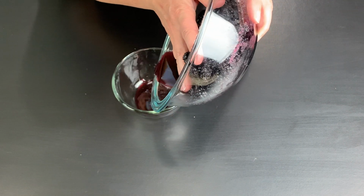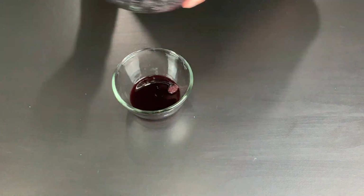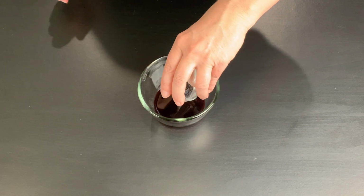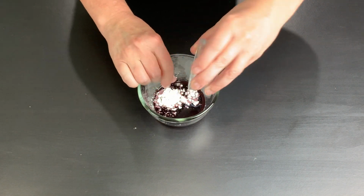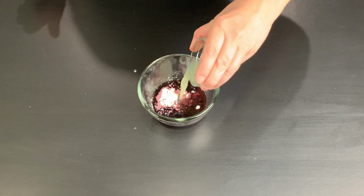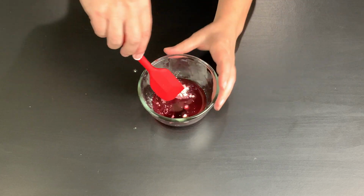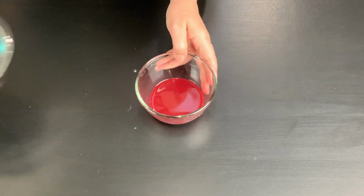After 30 minutes, pour the juice into a small bowl and add the cornstarch and the salt, the vanilla extract and the lemon juice. And then mix it until there are no more lumps. Nice and smooth. Just like that.